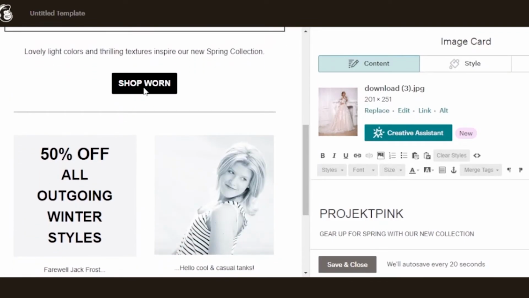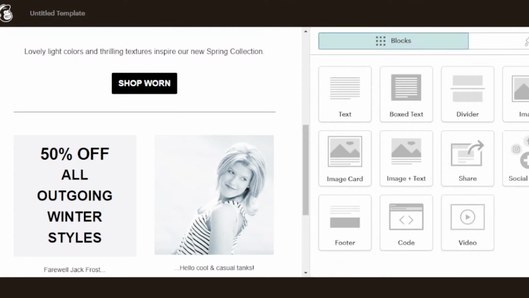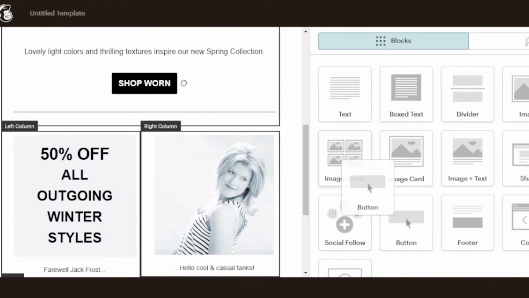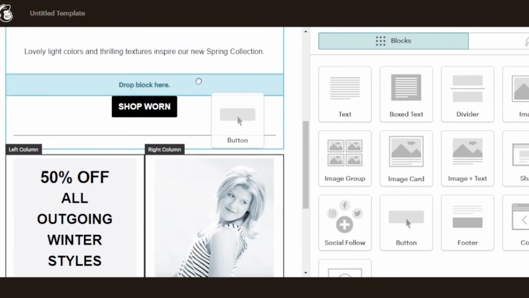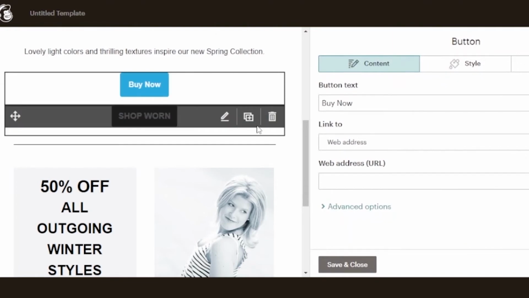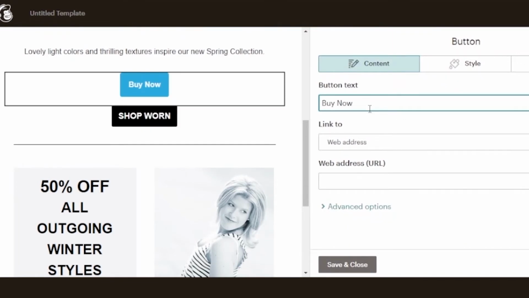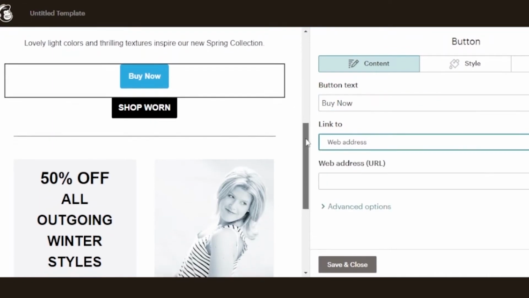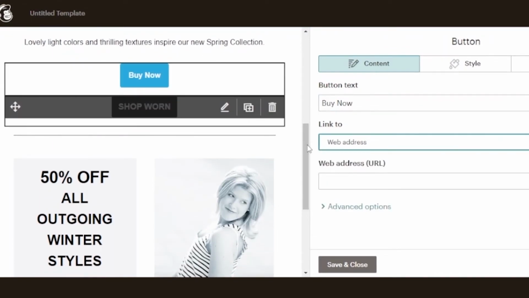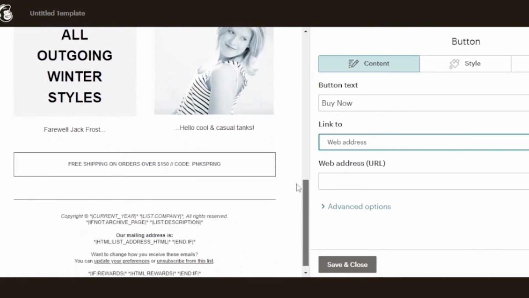Now you need to see this is the button. Like you can add different buttons as well. If you go on to content right here, this is where an option where you can add button. Like you can just drag it and you can drop this button right here, and you can say that button to say everything. Like I'm going to ask it to say buy now, and you can link it to your web address. You can link it to your store, and whenever a person clicks on that button, they will be redirected to your store and they will be able to buy it.